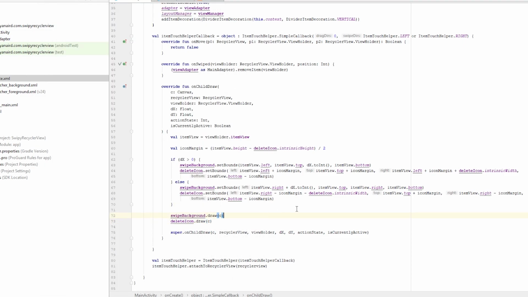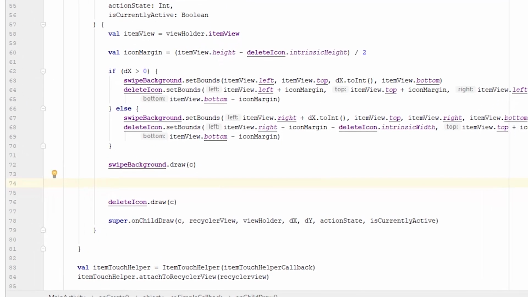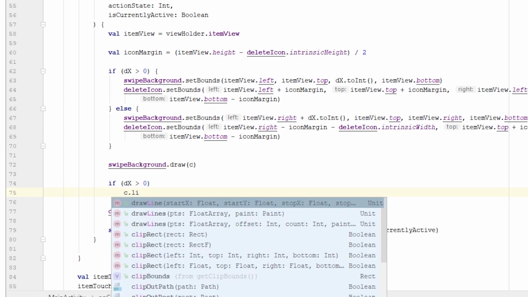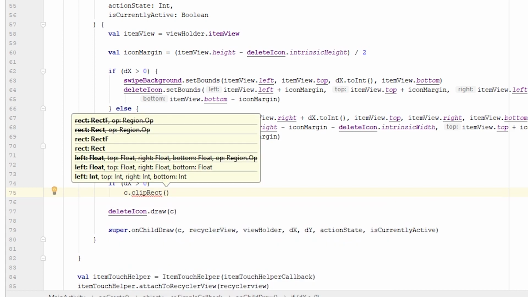So there is a neat little way I found out to fix this. So what we can go ahead and do is say that if dx is greater than 0, we're swiping from the right, we can do c.clipRect, and this is going to actually clip our canvas, so it won't draw outside of this area. It will just clip anything that's drawn outside of that area.